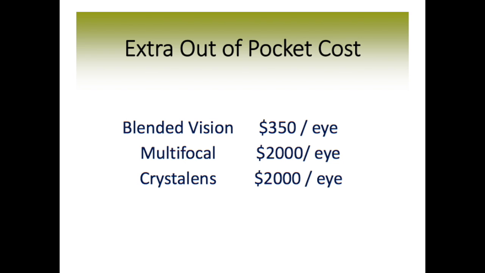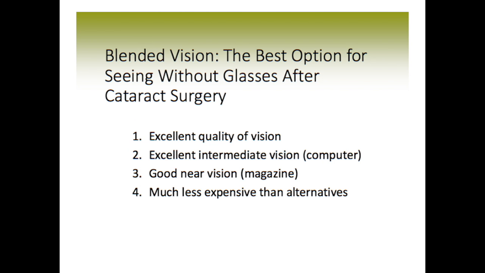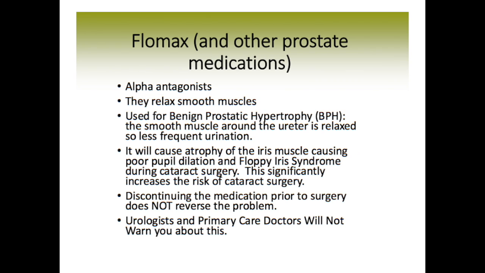Therefore, I feel strongly that the best option for seeing without glasses after cataract surgery is blended vision. It gives excellent quality of vision, excellent intermediate vision at the computer, good near vision with the magazine, but you may need a small power drugstore reading glasses to make it even easier. And it's much less expensive than the alternatives. Now, it's not to say that some patients who've had a multifocal or crystal lens are not happy, and it may be a good choice for some patients, but for the majority of patients, I recommend blended vision.